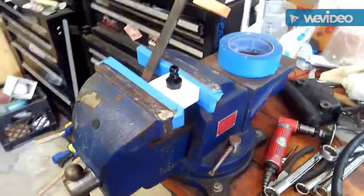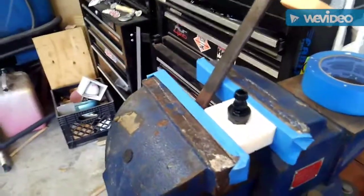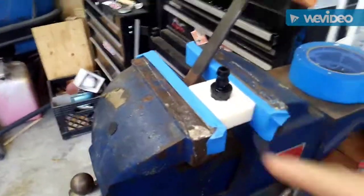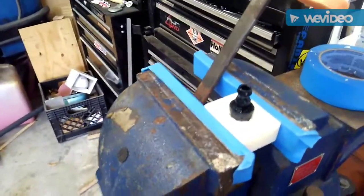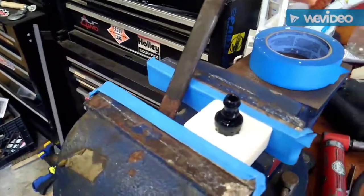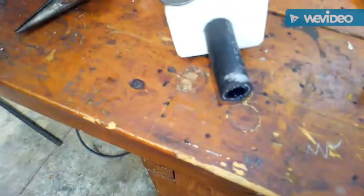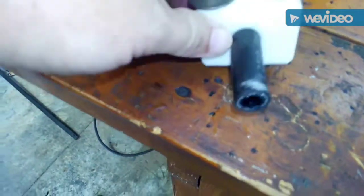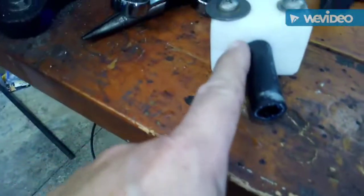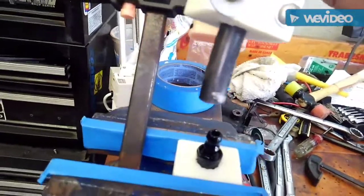Let me give this a try. I've got my AN fitting in my little vise-grip blocks — protectors in the vise. I could also use my little printed block, but the vise will hold things still. I've got some assembly grease on there to help the hose slide on. The hose has my little clamp on there, clamped down tight, with about half a finger's worth sticking out. Let's see if I can do this single-handed.